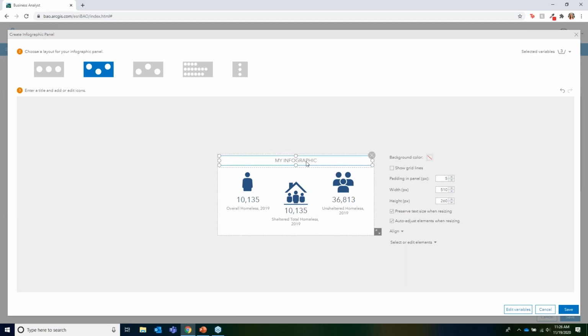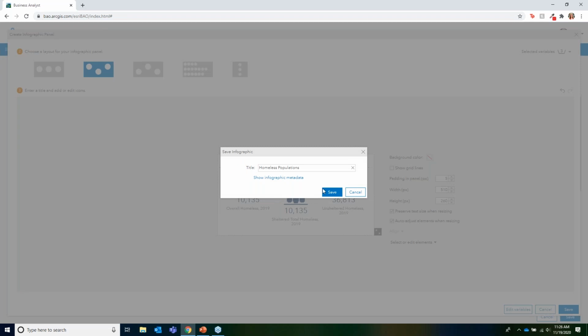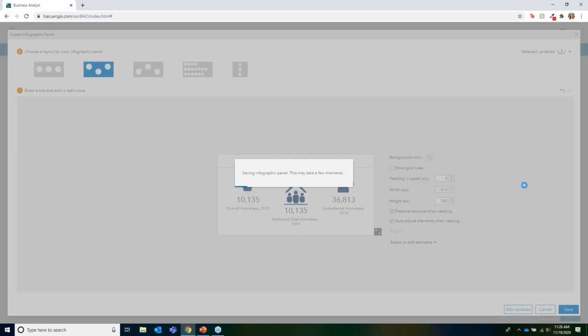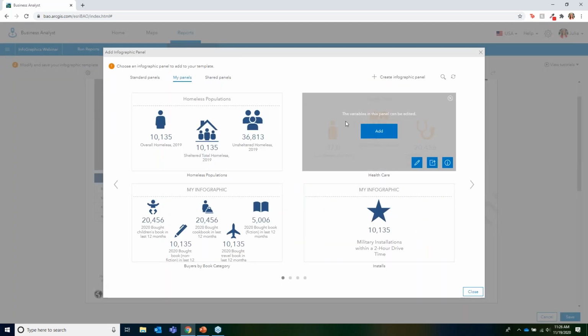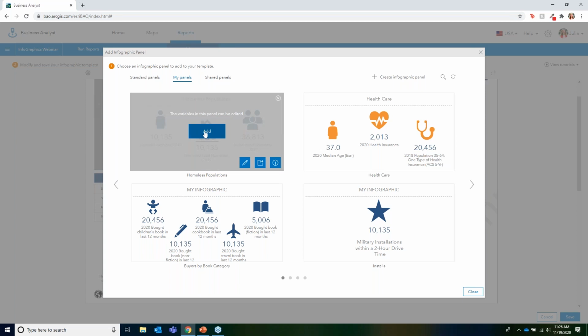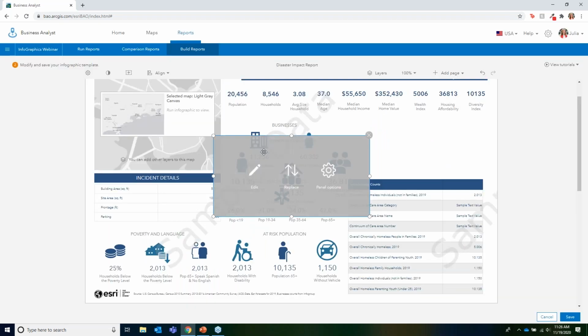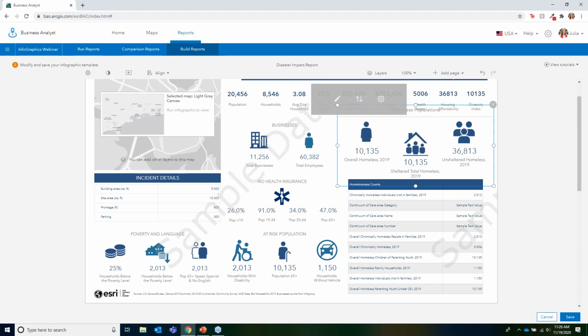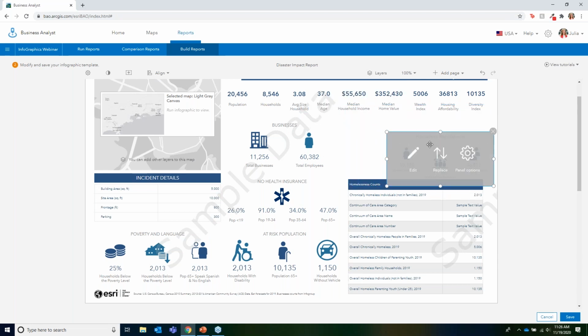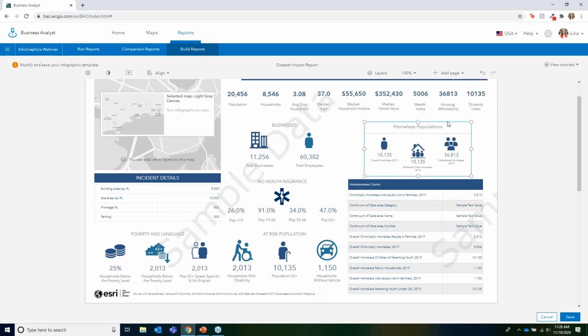And then really quickly again, give it a better title here. I can save it again, and now it's going to show up right next to my healthcare. So I can grab this one. It's going to add as a free floating element, and once again, all I have to do really is resize it and place it within my infographic.